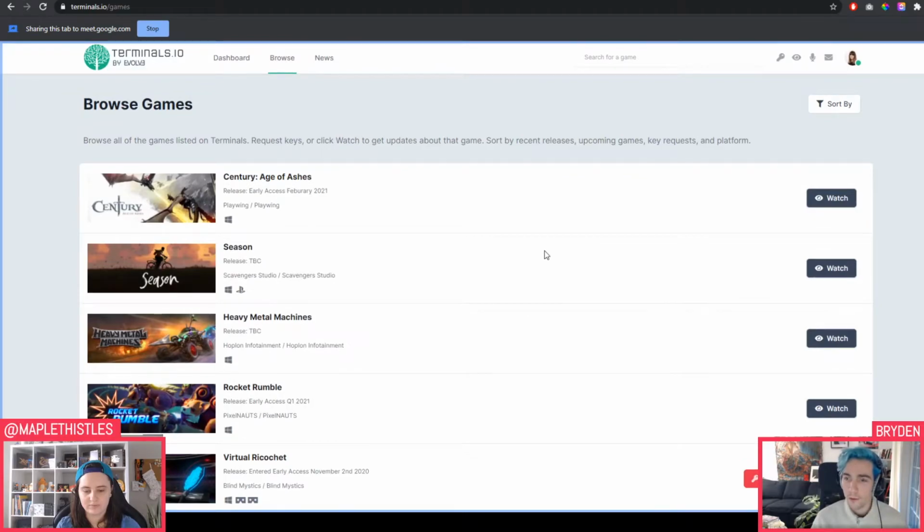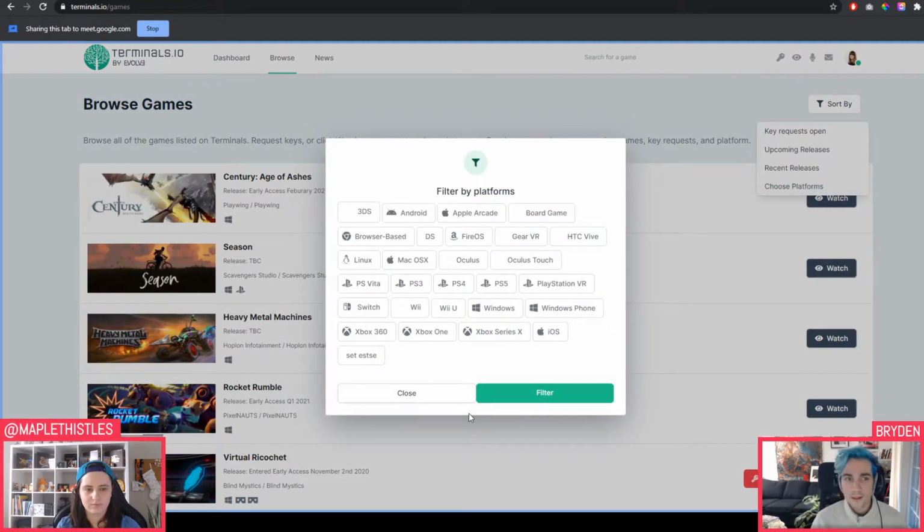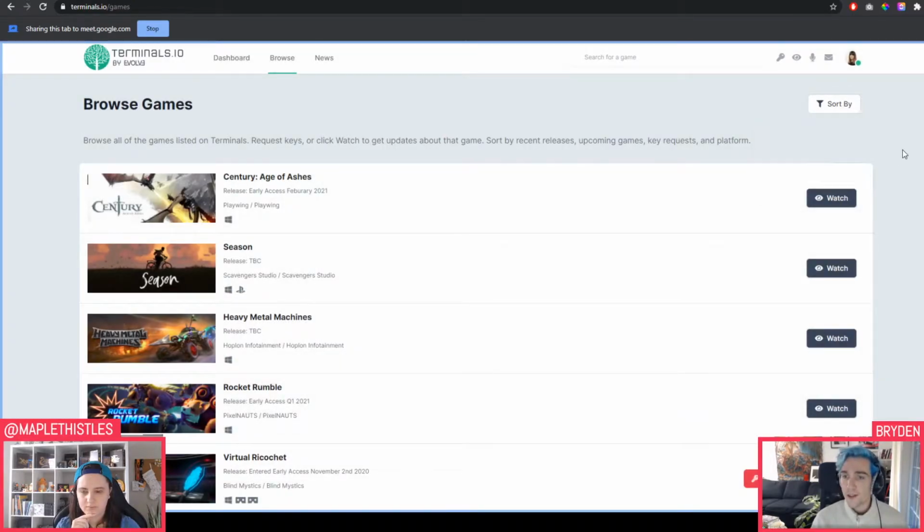So if you want to take the discoverability aspect that we were talking about before, but do it your own way, you can filter by platforms, upcoming releases, recent releases. There's a lot you can do to see both past and present what we're working on, or what we have worked on. It's just an overall directory.